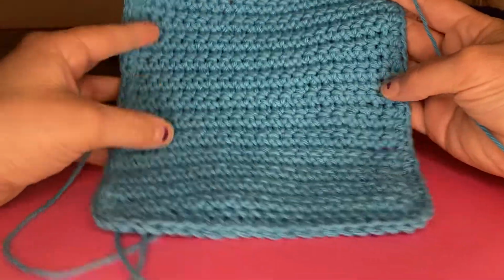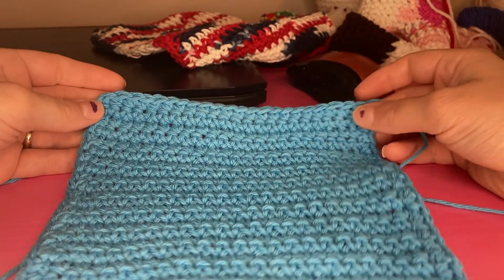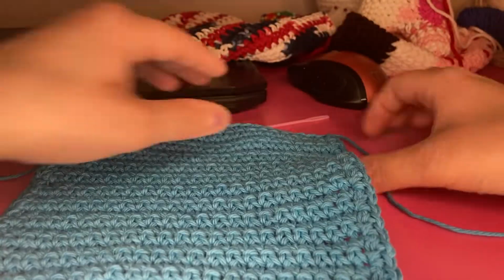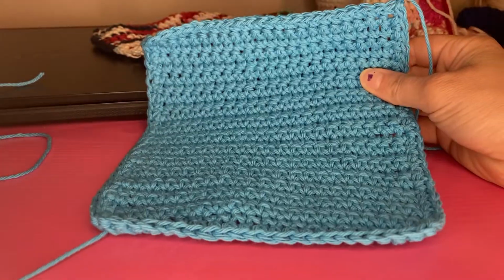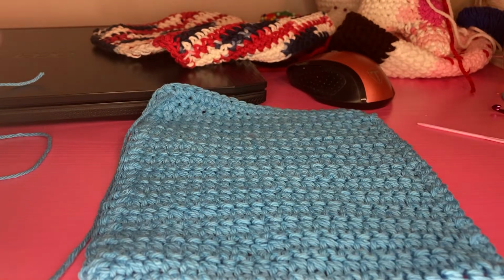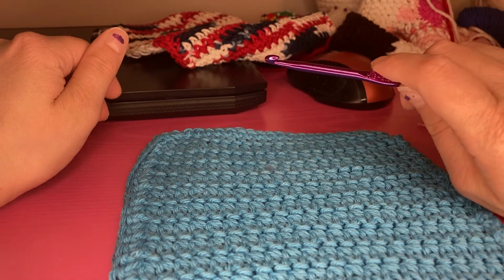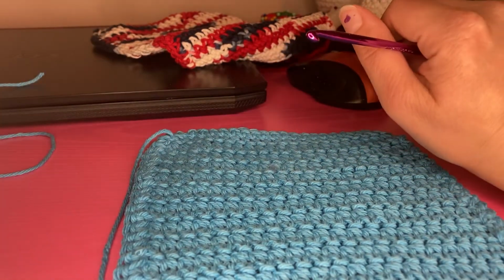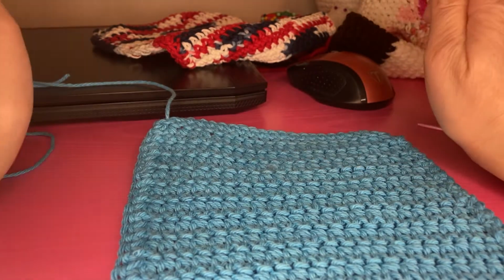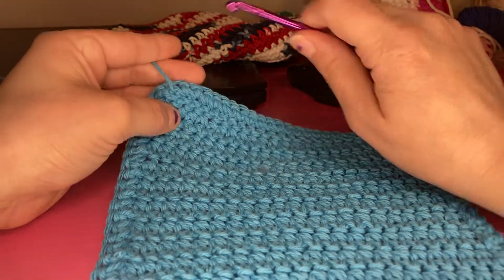Okay, and here's our dishcloth. Once again, like I said, that one edge I didn't get perfectly right, so that's kind of a bummer. I was hoping maybe doing it a little bit different might be better for it, but oh well. And you have two ends on the very end of the dishcloth. So what we're going to do is tie them up and weave them in. You can use your sewing needle, or you can use your crochet hook. I usually use my crochet hook just because it's easy. Unless I'm doing something for an amigurumi, or any stuffed crochet toy of any kind, I usually use a sewing needle for that. But if I don't have to, then there's no point.